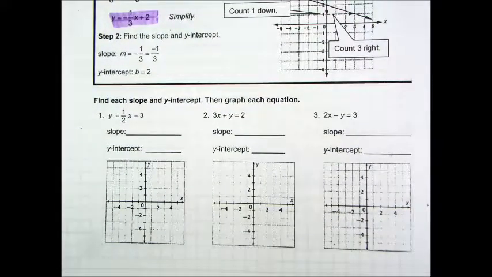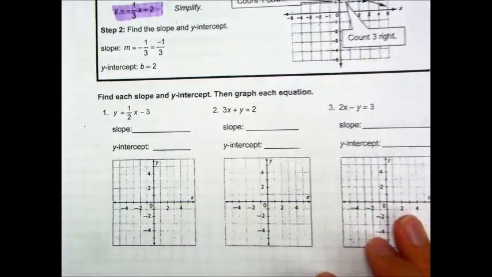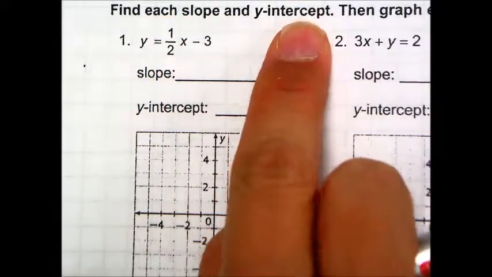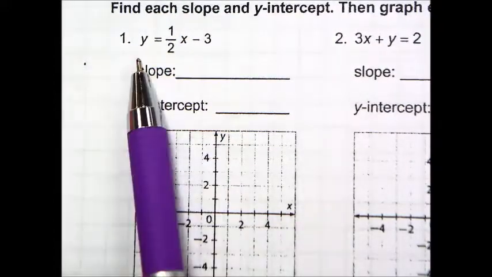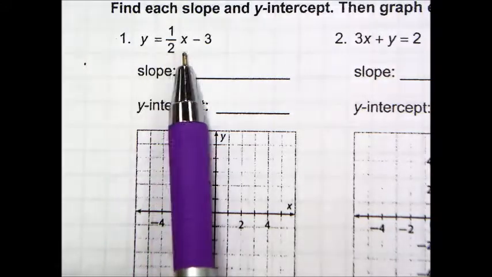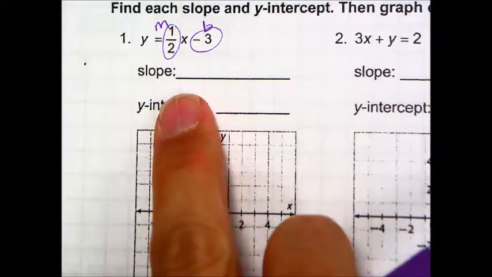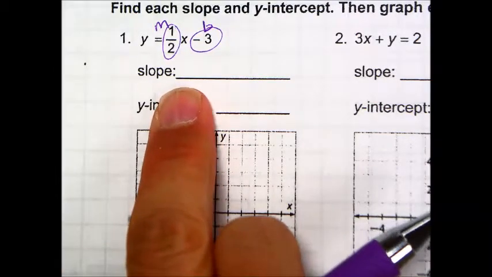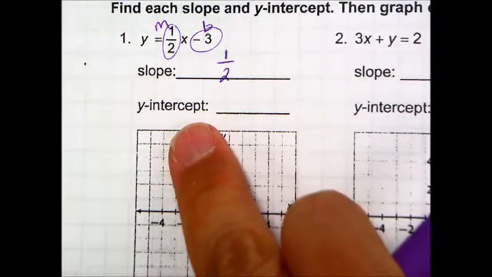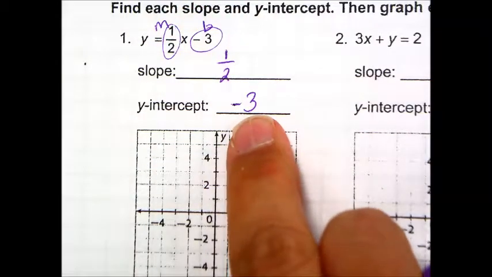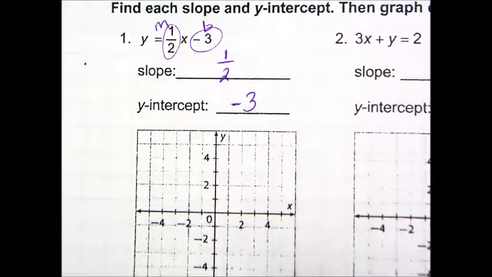And they're going to start us off with one that is in slope-intercept form. So if we take a look at example 1, they want us to find each slope and y-intercept and then graph it. So this is already in slope-intercept form, y equals mx plus b. This is your m right here in front of the x. This is your b right here. And so they just want us to identify those things. If this was on a homework assignment, you could just write m equals 1/2. And then for the y-intercept, we want to make sure that we pay attention to our signs and notice that that would be treated like a -3 because the sign is attached to it.